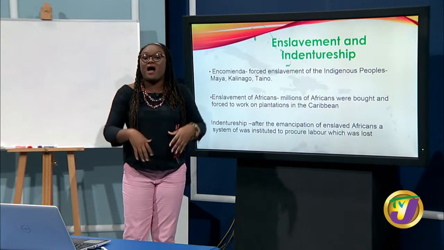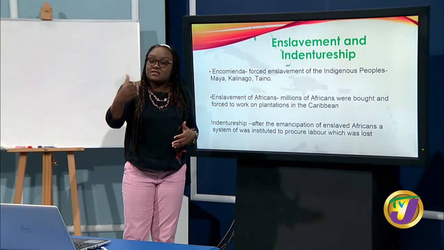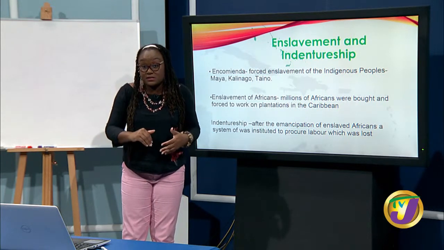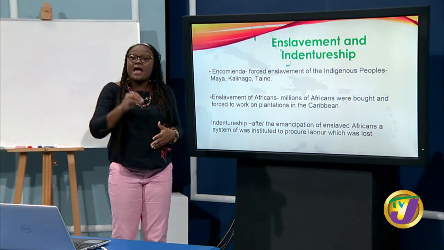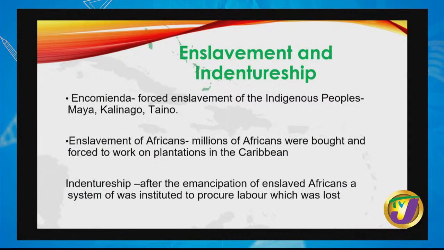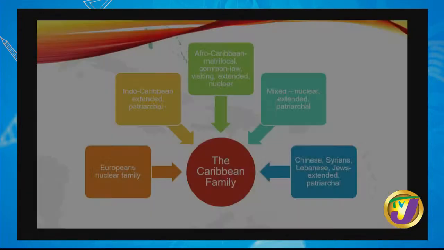All right? We also want to talk about enslavement and indentureship as being very, very important because the majority of Caribbean people are Africans whose ancestors were taken across the Middle Passage here in the Caribbean and forced to work, enslaved. All right? So all of those things shape Caribbean life and Caribbean families.